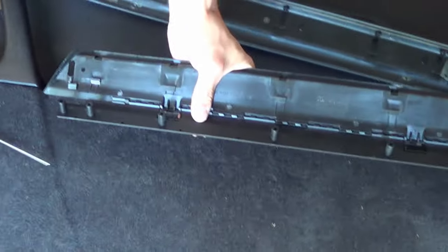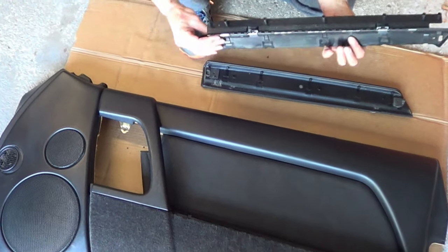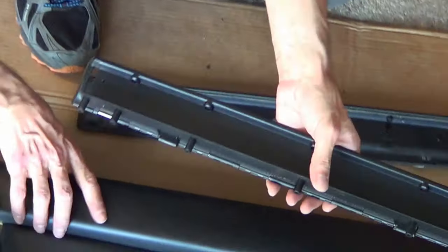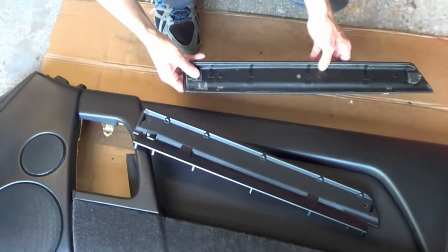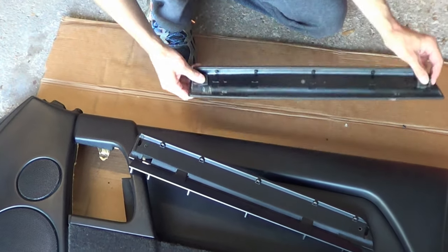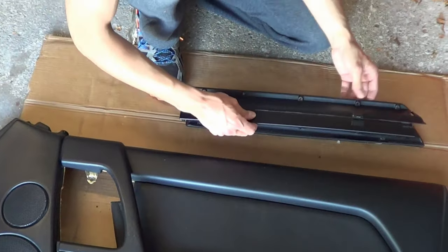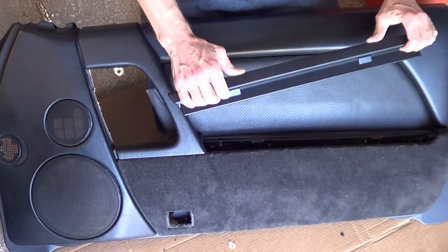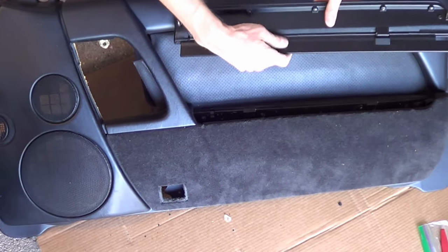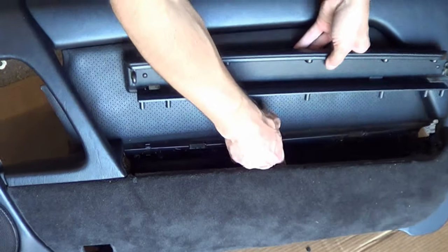Now what we're going to do is slide the rod back in. We've kind of got it now — it's kind of working. These little holes are going to get into the door; there's a number of holes that match it. But before you do that, you want to attach it to the actual piece. A couple of these guys had come out — you want to line these guys up nicely. Then you're going to want to put this piece back on and try to line it up. We've got everything back and attached — the screws, the hinge, the new RSC hinge — and ultimately you're going to need to find the holes to get them in.